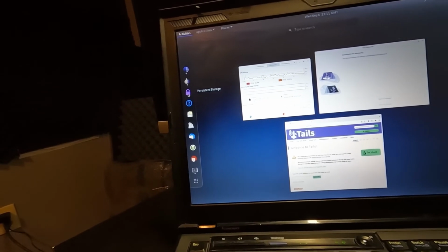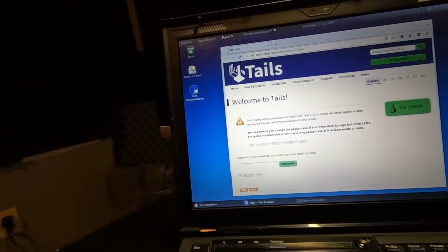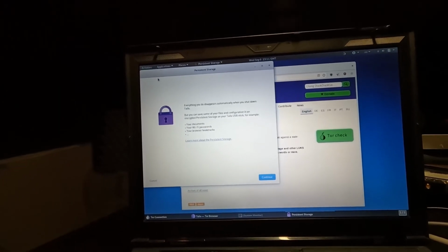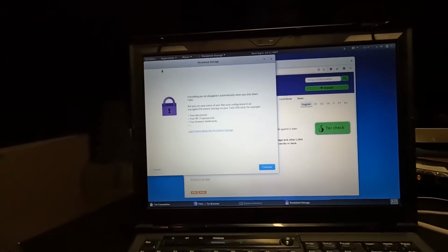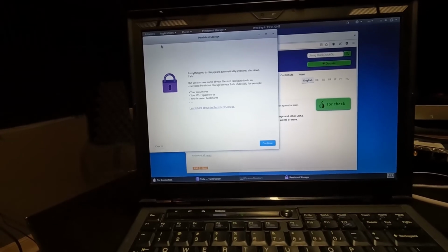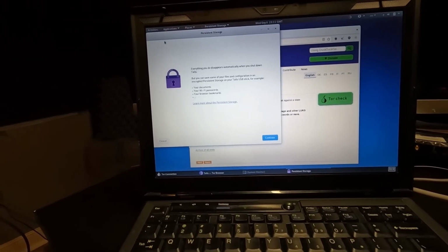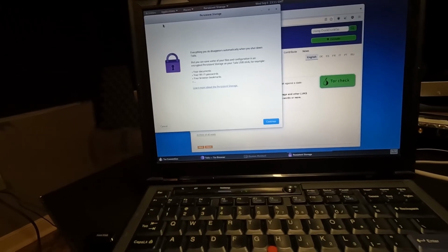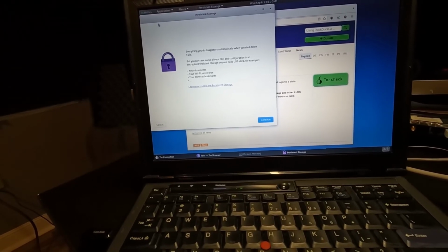So yeah, this is your browser, and there's a couple other really good utilities installed on Tails by default. So this is where you would set up your persistent storage, if I was going to do that, and I'm pretty sure it creates a LUKS encrypted persistent storage. So it is encrypted. If somebody stole your Tails USB, it's not like they're going to automatically be able to get that stuff. They're just going to see an encrypted container on there, and then they have to try to decrypt it. And as long as you have a good password, then they're not going to be able to get into it.